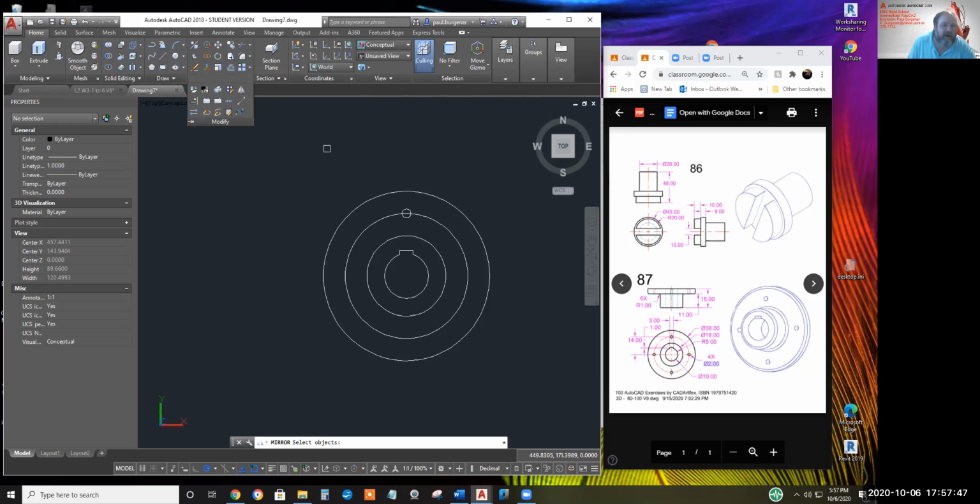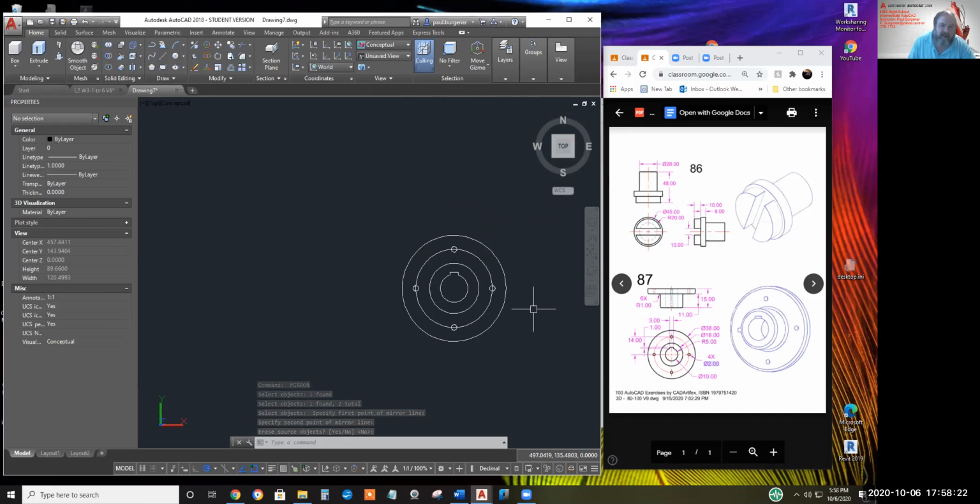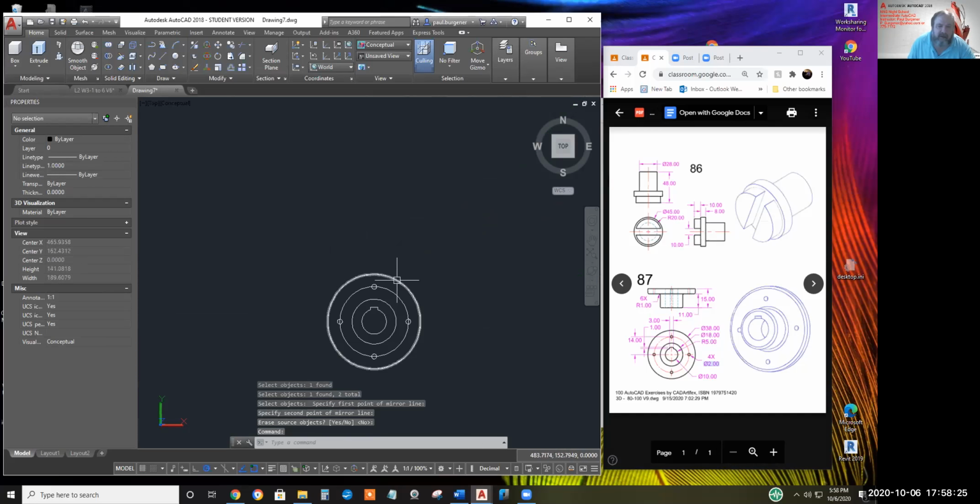Using the old 2D mirror command, I'll select it, enter, mirror it across quadrant, enter, enter again to invoke the mirror command, select them both and hit enter. Specify the center point for the mirror line. Taking advantage of Burgener's advice to use 45 degree polar tracking instead of 90, you can replicate the top and bottom to form the right and left. Enter. This is taking a bit longer than I thought, but that's okay.